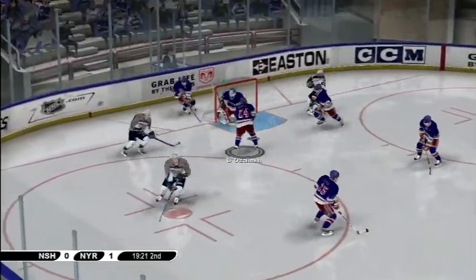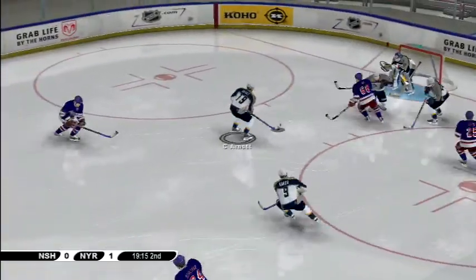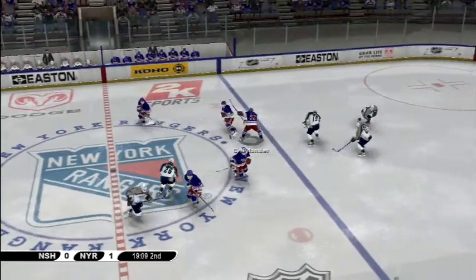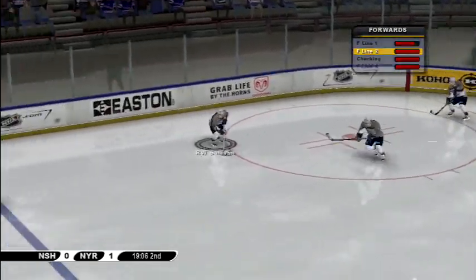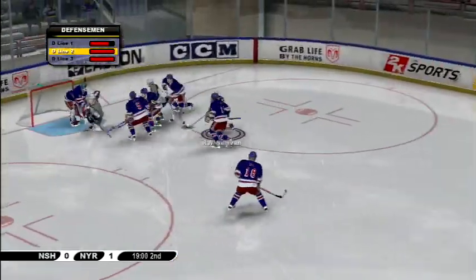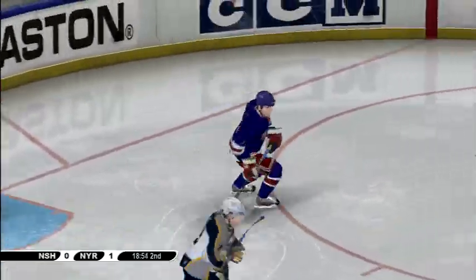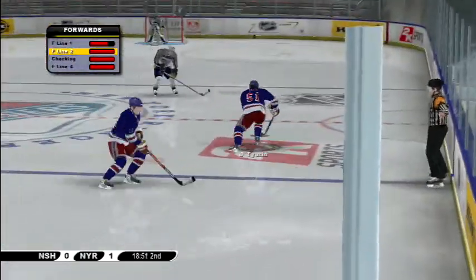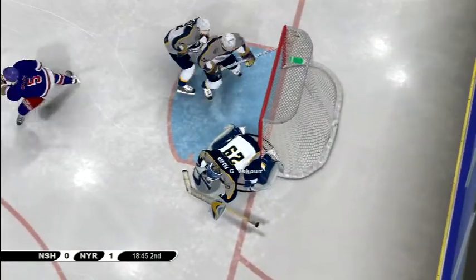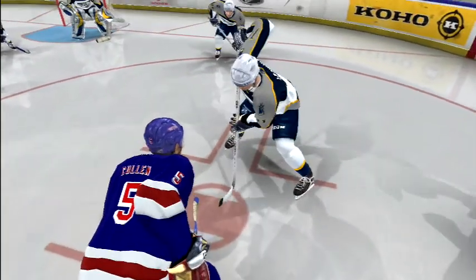He shoots — it's saved. New York on the move. Timonen pulls it away nicely, over to the right wing. The puck now goes to center ice. The Rangers get a chance to change the defensive units. He passes it to the left wing. He centers it. Shoots, it goes to the defenseman. The Predators have a chance to change shifts with their forwards, and they do so now. Vokun makes the stop, keeping the deficit at just one. Vokun safely covers up — doesn't want to let his team get behind any further.